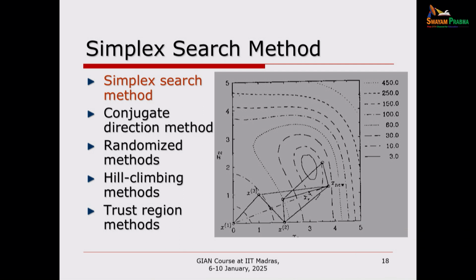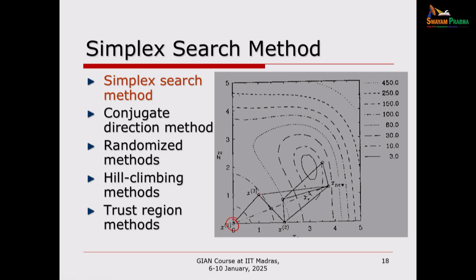So simplex search is coded in many different methods. MATLAB has a method called fminsearch. Okay, I'll show you soon. Fminsearch uses this Nelder-Mead simplex search method. What it does in 2 variables, it starts with a triangle, 3 points, and then it finds out which one is the worst. Here this is the worst.